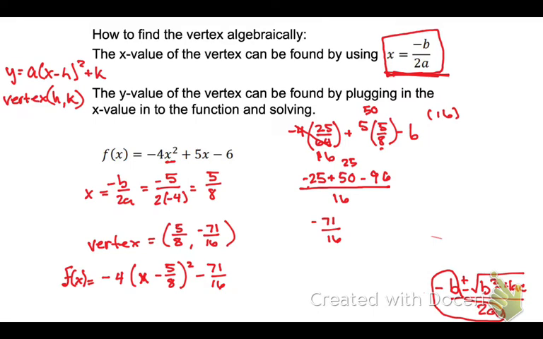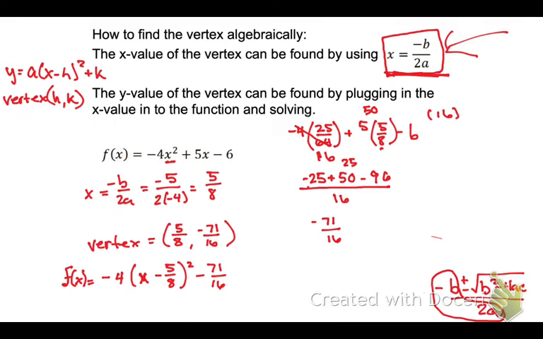Now, I ask you this. Would you rather have done that by completing the square, or plugged in your x, got x, then plugged in and got y, and then had to go back? Completing the square. I would personally rather just complete the square. I'm going to have fractions any way I go, right? If I completed the square, when I'm done, am I done? Yes. But if I only want the axis of symmetry, would this be sufficient? Yeah. If I only want the axis of symmetry, or if I only want the max or min, that would be amazing to do, right?